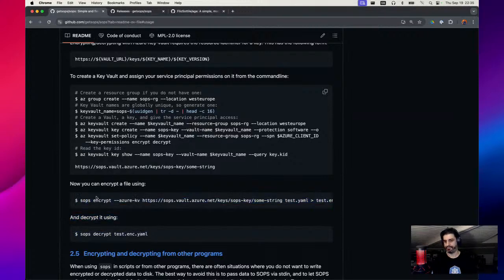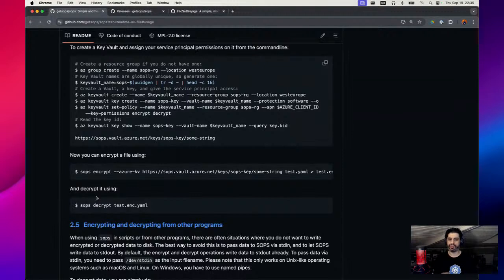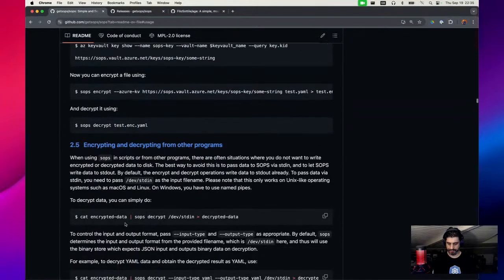So it's about which tool to use for the encryption: default PGP or age, which you can just do in your local system without depending on any cloud provider, or you can use AWS, Azure, or GCP.